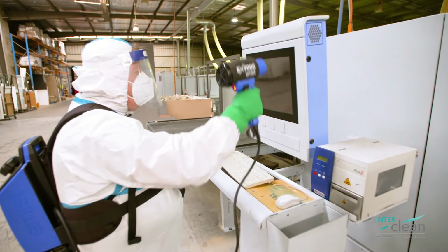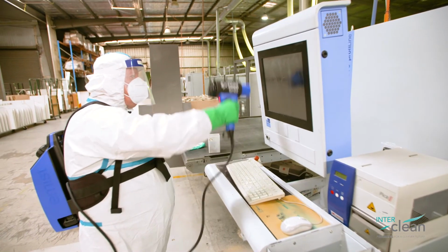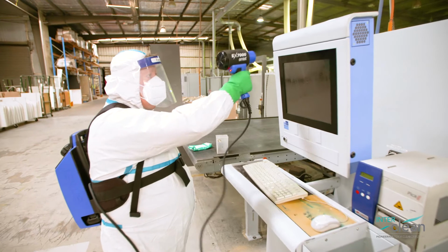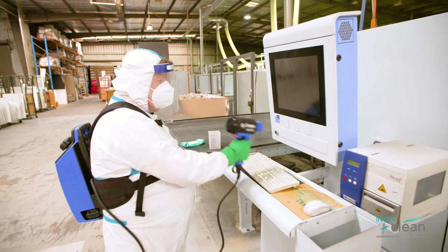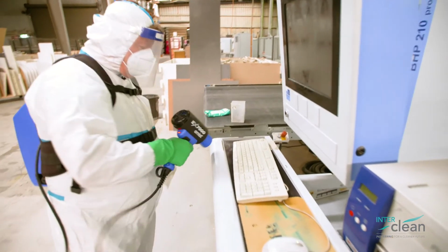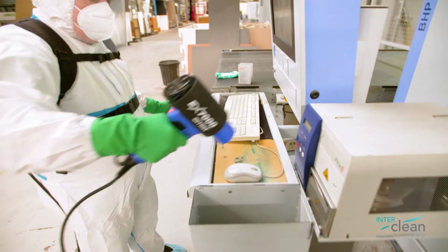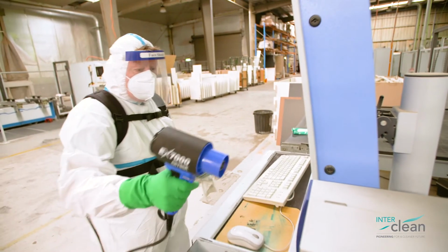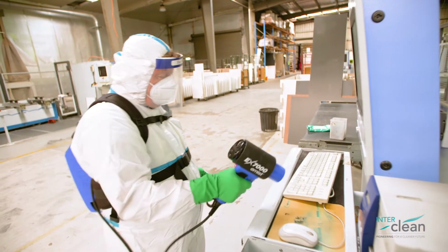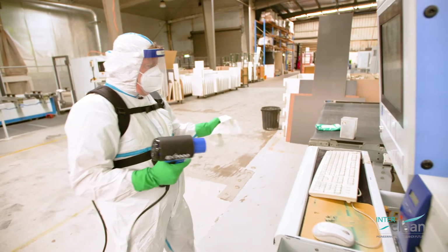And then we will be putting our disinfectant onto these surfaces. Now, whether you're applying that just with a garden sprayer, or in this case an electrostatic sprayer, which is allowing me to put much less and finer amounts of disinfectant on the surfaces because I don't want to be hurting any of this electrical equipment. That's the way that you'll be cleaning all of the touch points in this area.